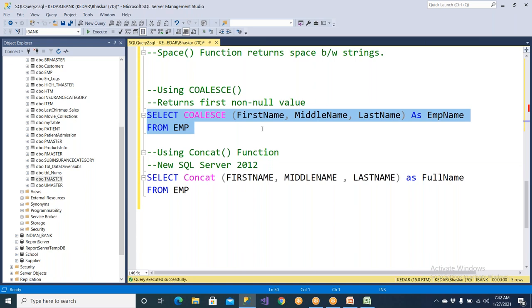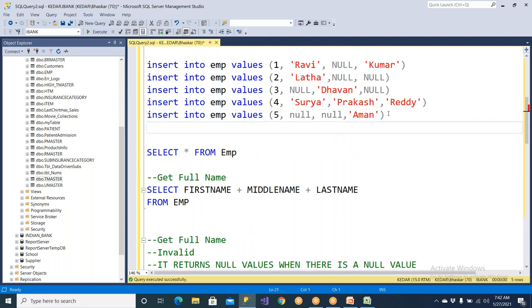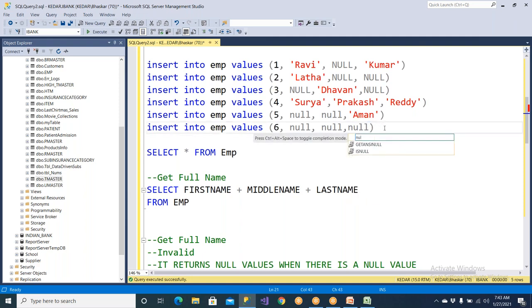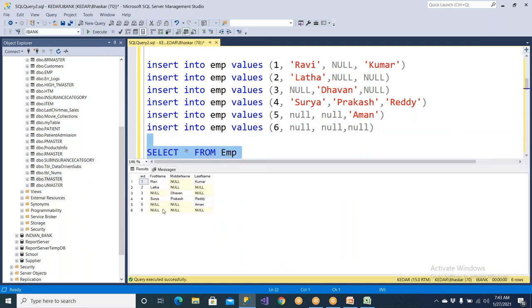In one of the interviews, they asked a beautiful question. If all of them are nulls, what will happen? For example, you have one row with all nulls. So then what happens? Will you get nulls? Because it is going to be giving you the first non-null value, but you have everything null here. Everything is null except here. If we have all nulls, what will happen?